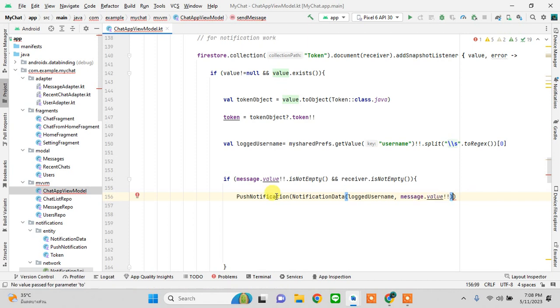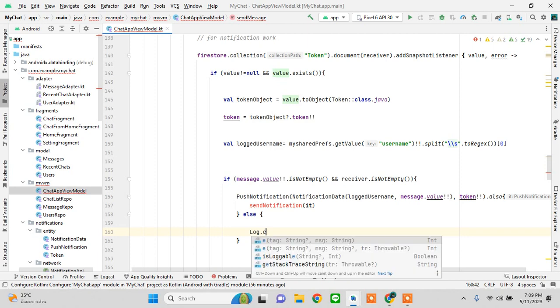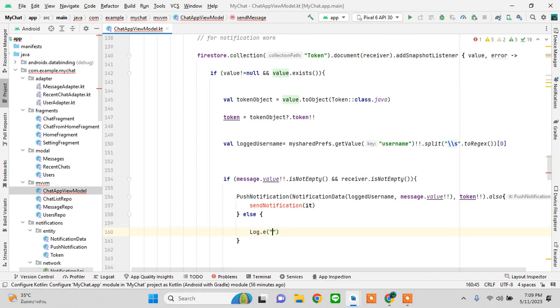Once you type it on your own, then you would understand what this token is, and then also send notification, else log e view model, no token, no notification.